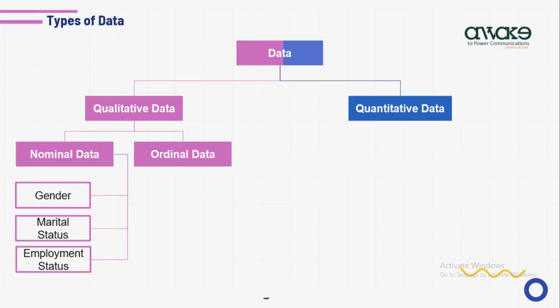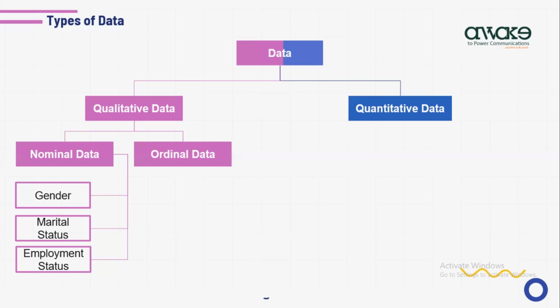Now under qualitative data, we have nominal data, as I've shown, and nominal data labels variables into categories that cannot be ordered in a meaningful way. For instance, gender has no order, right? You are either male or female. It doesn't mean that female must be first, or that when you're a female you are lower than; there's no order. So is marital status. There is no order to this. They are usually mutually exclusive.